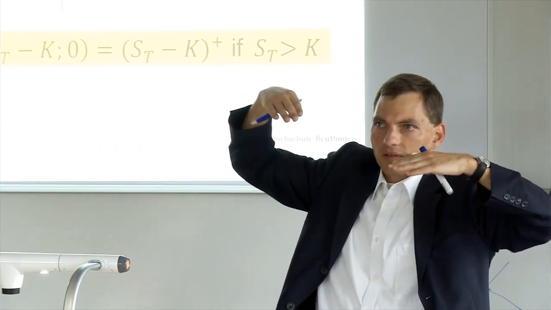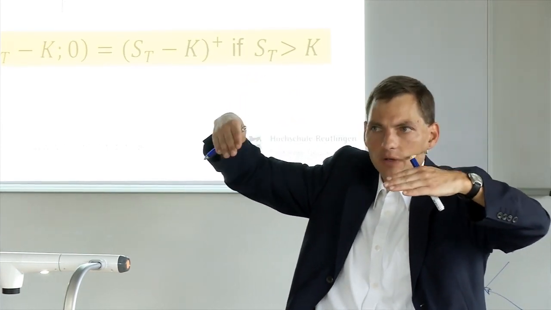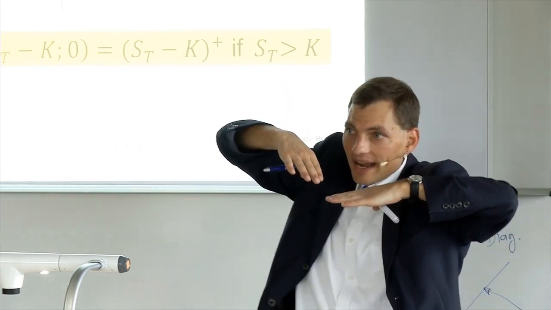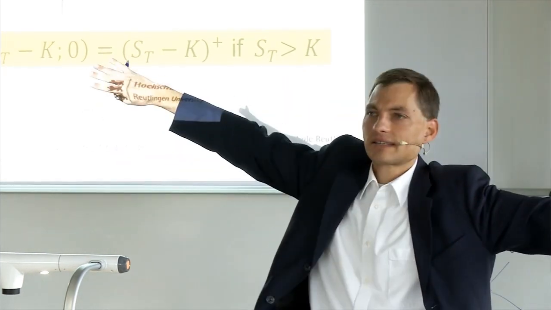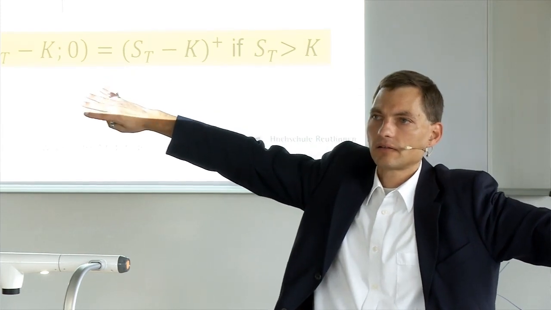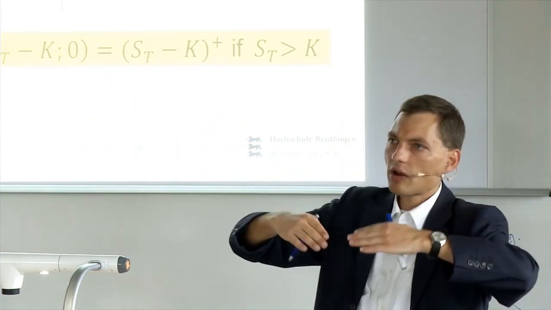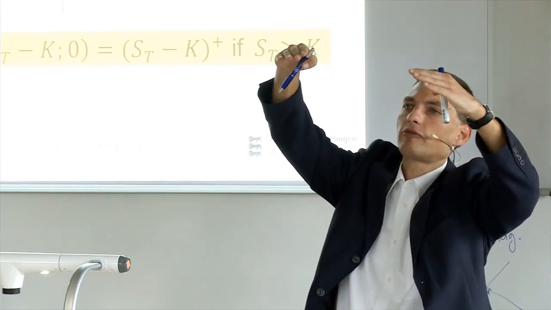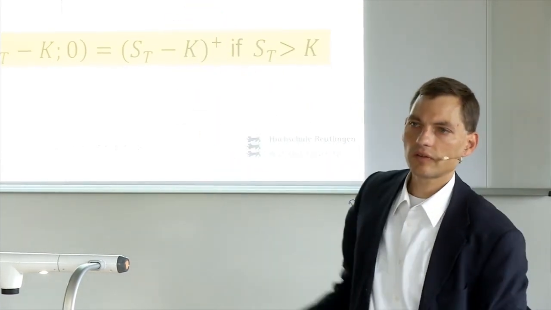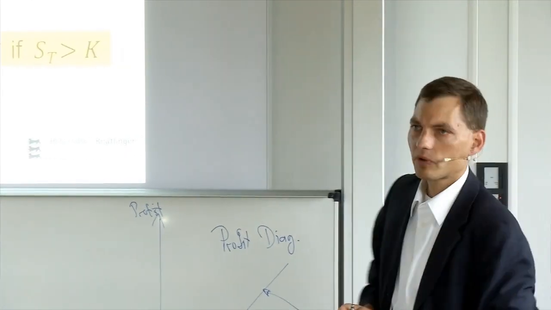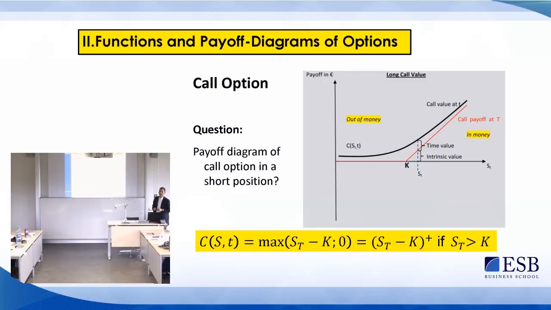Day after day, week after week, the black curve moves down, and then at the end of maturity, it's the red one. When we are very far away, the black curve is very high above this red curve. That's what we call the time value.